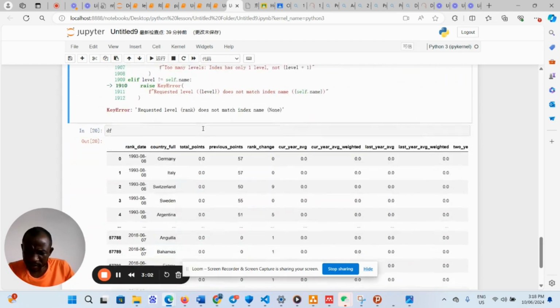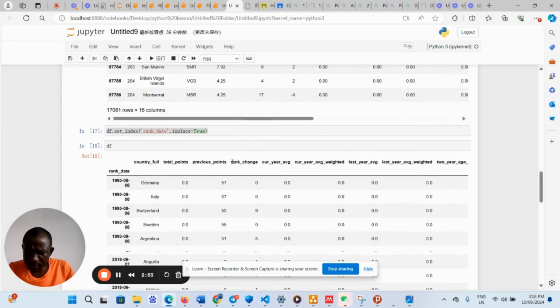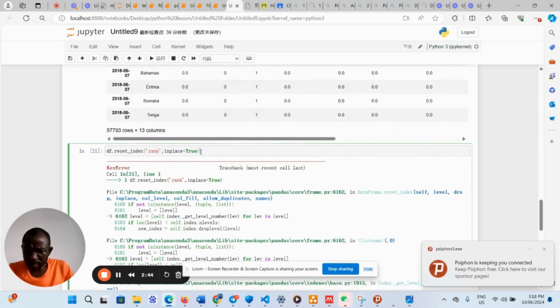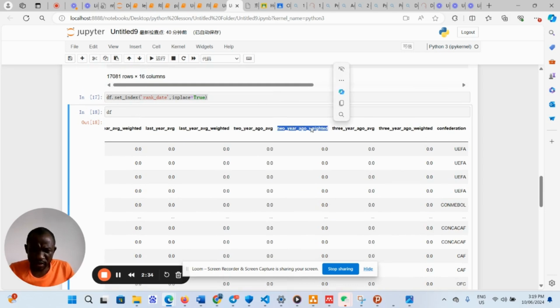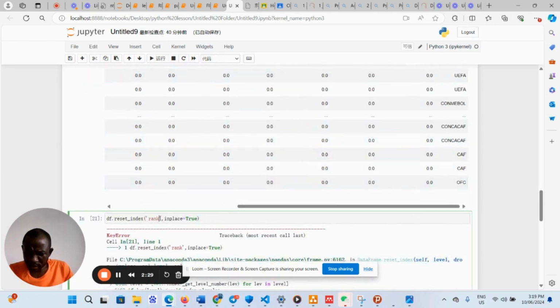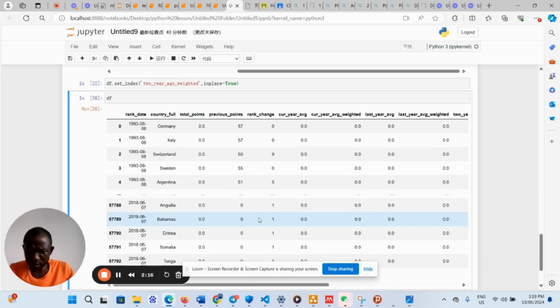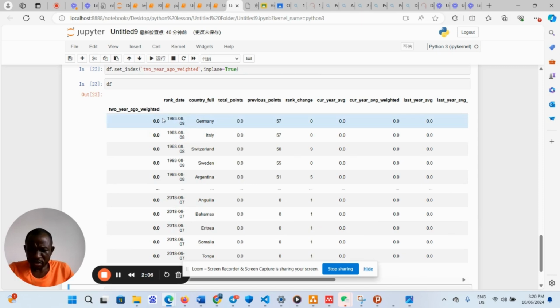Yes, we have made an error. Let's say rank does not exist. Just copy it, because we have already done it this way. So don't bother about this point. If we need to reset this, are we there? At this point, you come here and you paste. You want to set that position. You set it. Are we together? So at this point, run. It's showing what we have set this way. So if you need to bring a given column to the left hand side, that is how you bring it, and you can still reset it back.